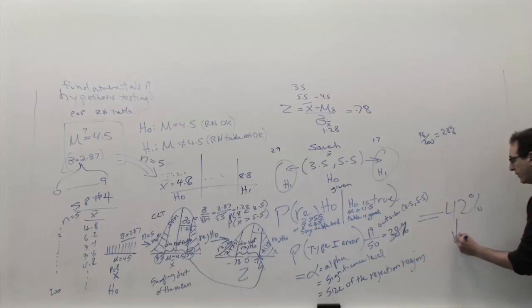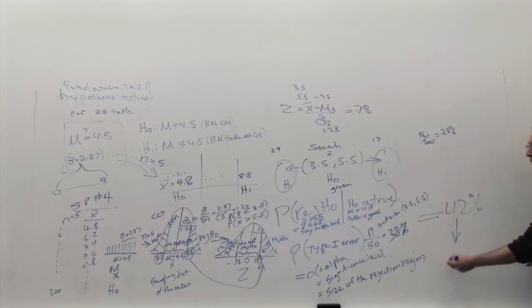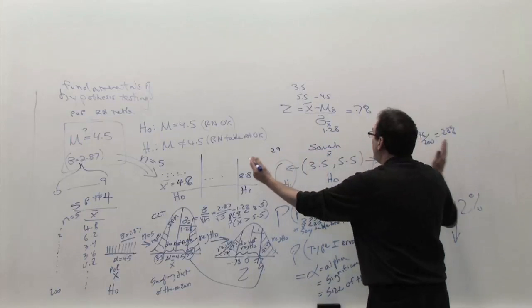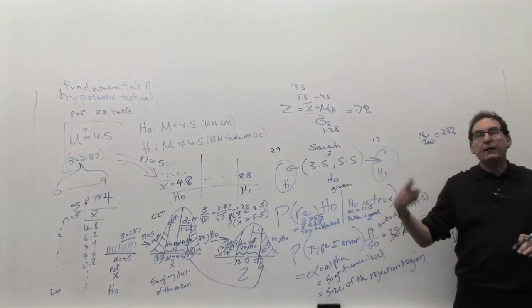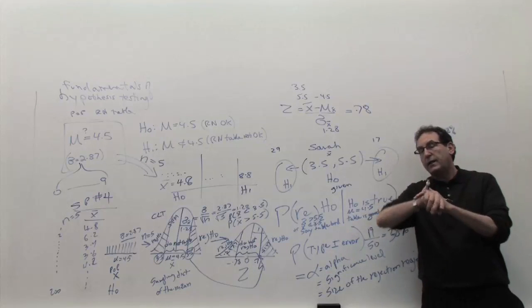We like to drive it down. So you can get it down to 40, to 30, to 20, to 10, to 5, to 1, to a tenth, to 0.0001. You can get it down as small as we like by simply moving these boundaries further and further apart, which in fact, that's the next part of the spinner assignment, which you're not going to do in class, which you're supposed to do.